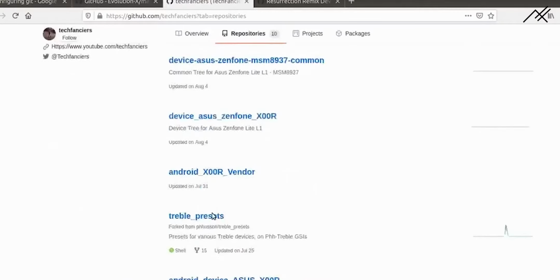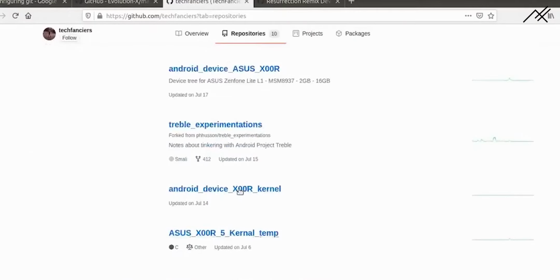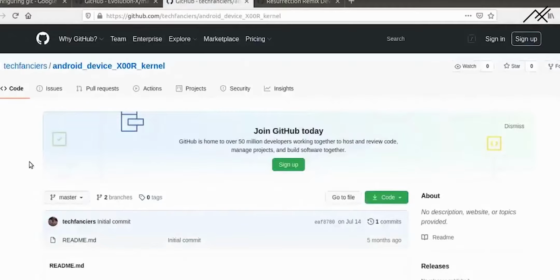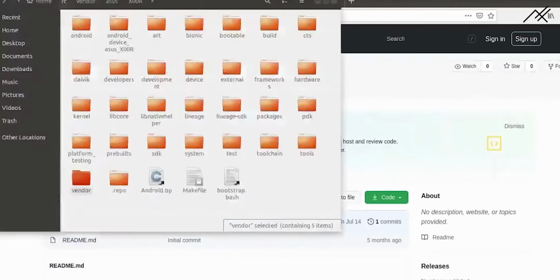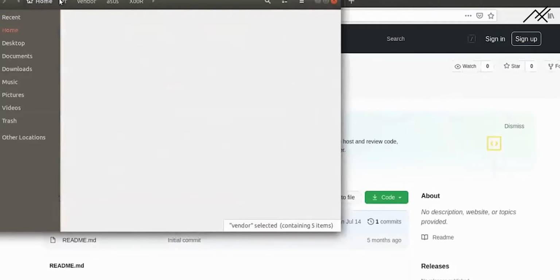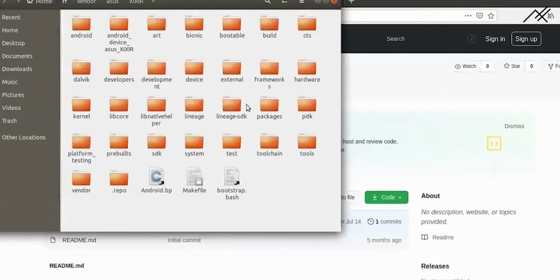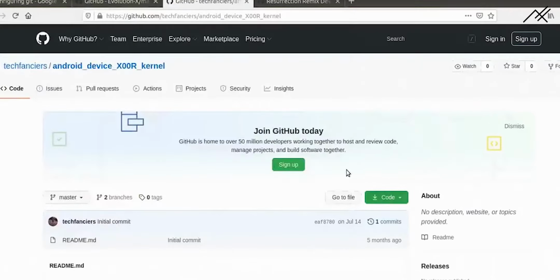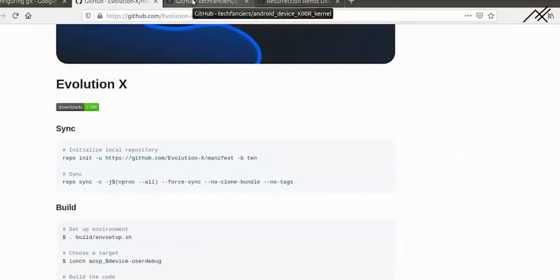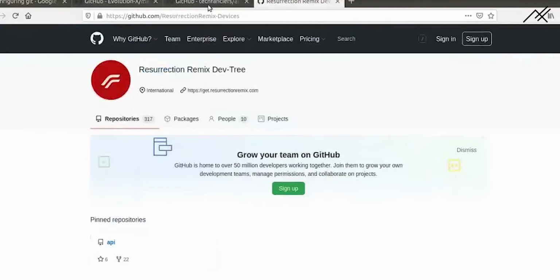So kernel, and now I just go here, and where do we need to place the kernel? The kernel needs to be in the kernel folder, kernel and asus, and this one. So again, how can we find the folder name? Well, you can go to the device tree.